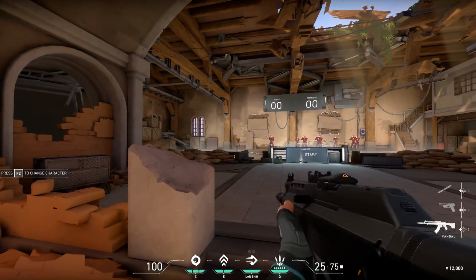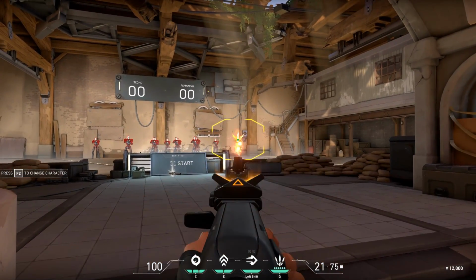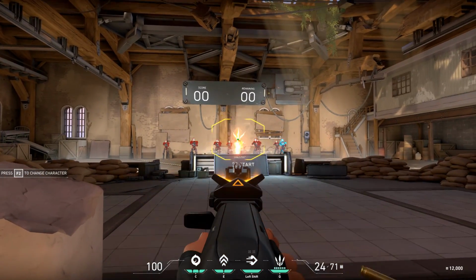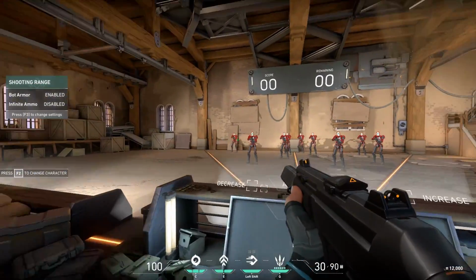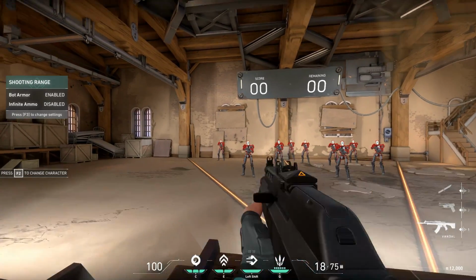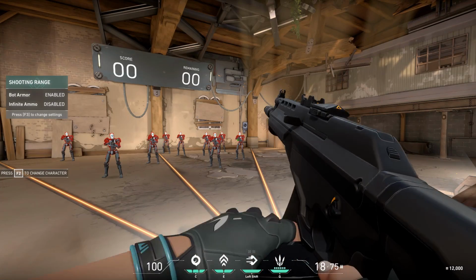However, the Vandal always one-taps at all ranges. And that's the difference between those two. This gun always will one-tap at those ranges. However, the Phantom has a slightly faster fire rate. As you can see here, if I shoot them side by side really quickly, it's a little bit faster fire rate.